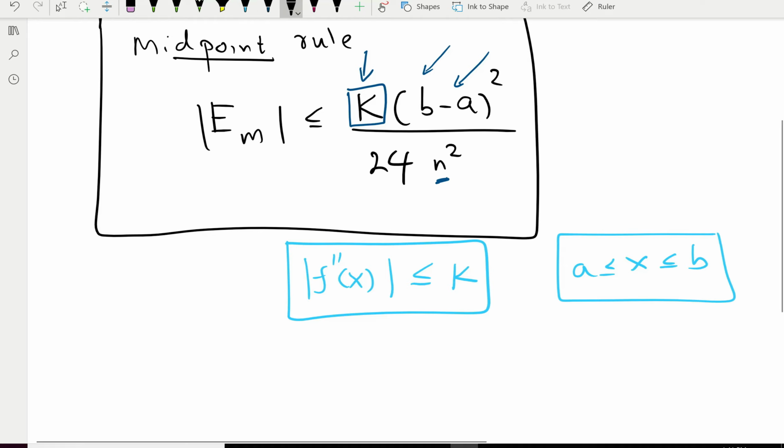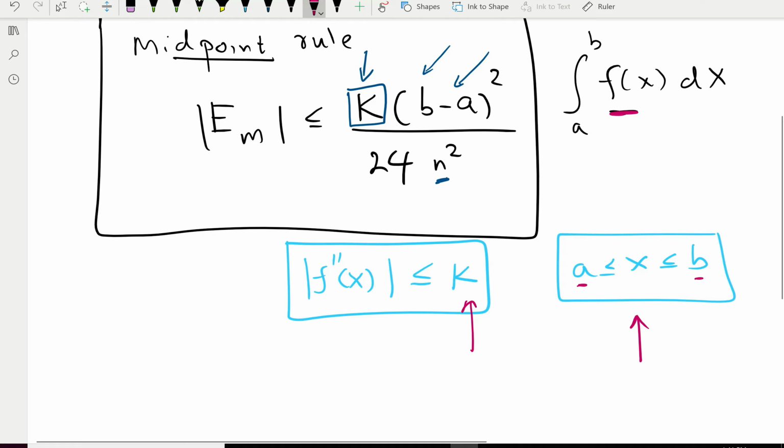So here's what you do. When you are given an integral to approximate, you look at the function, you take its second derivative, and you take the absolute value of that second derivative and try to bound it by a certain value. That value will be K, and you have to remember your x values cannot be anything. They should be between the x values a and b. Now to understand this, we have to do several examples. So that's what I'm going to do starting from the next video.